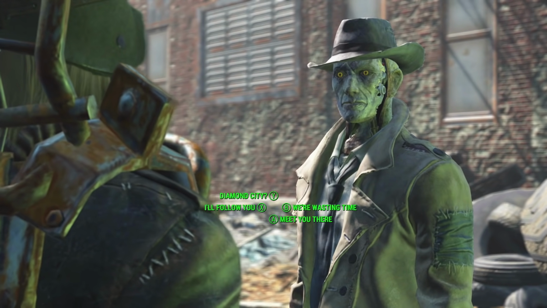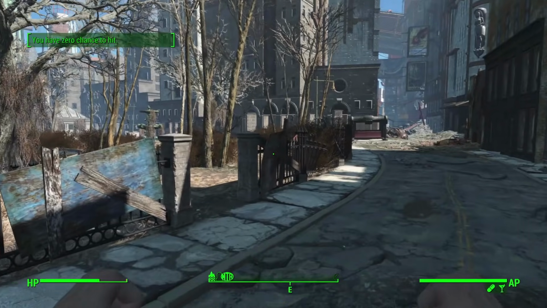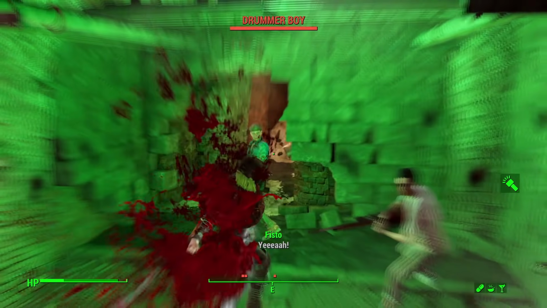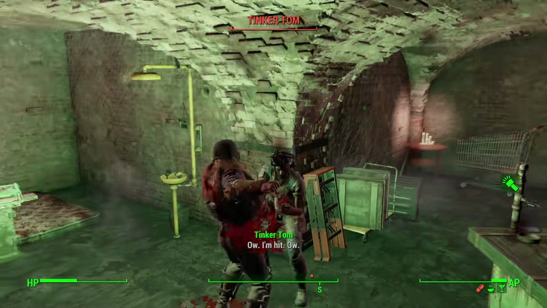I send Nick back to Diamond City as I want to hang around for a little while, you know. Smell the air, take in the sights, talk to the locals, completely exterminate anyone slash everyone the Railroad has ever loved and cared about with ruthless efficiency.